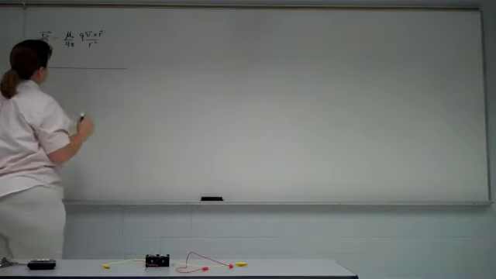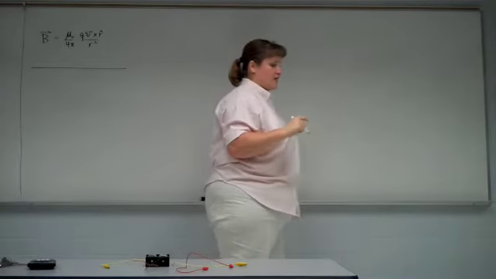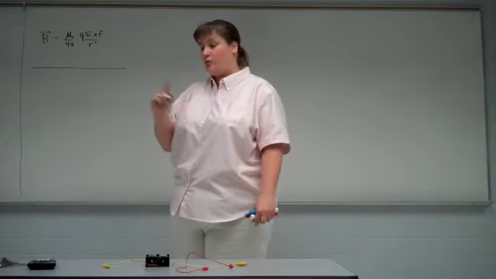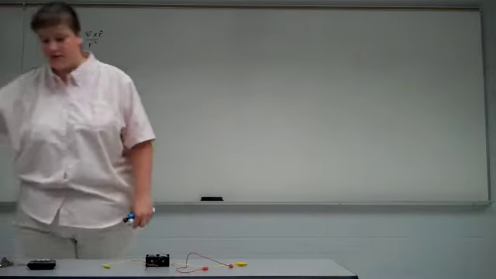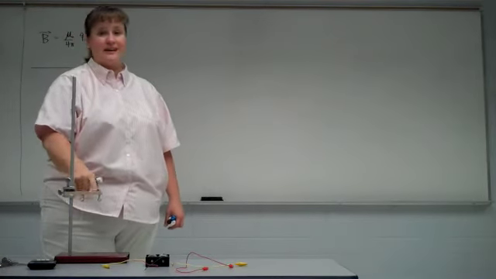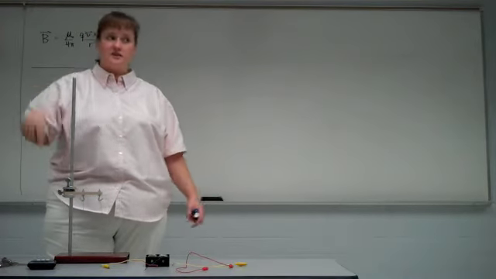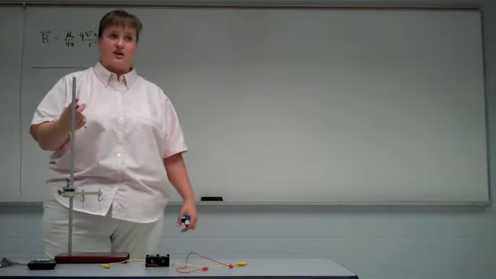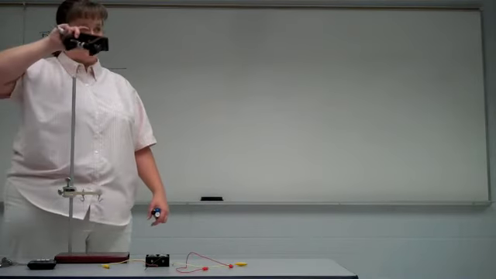If a single charge that's moving creates a magnetic field, then a whole bunch of charges that are moving should also create magnetic fields. So our wire, for example, this little wire here, if we flow current through it, that wire is going to have a whole bunch of moving charges, and those charges are going to create a magnetic field, which in turn is why it interacted with this bar magnet. Okay?